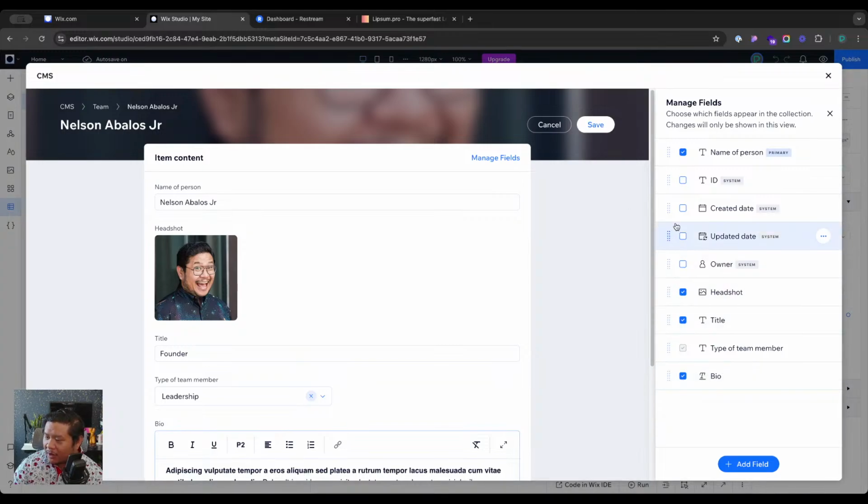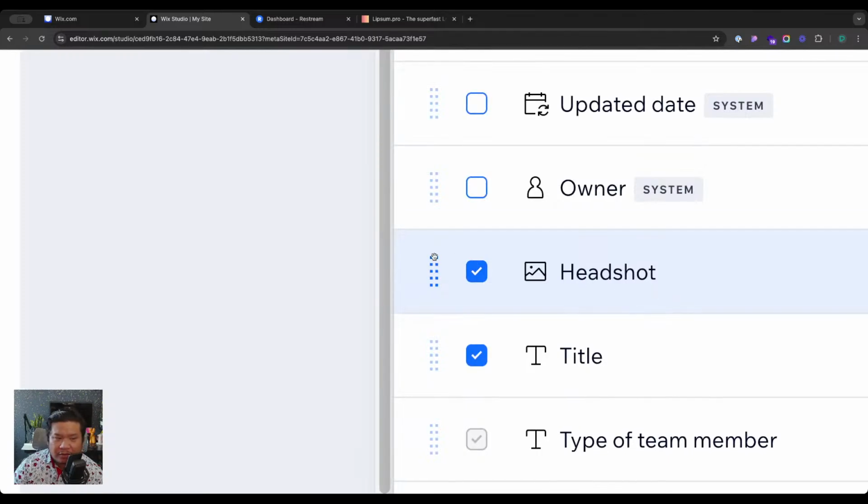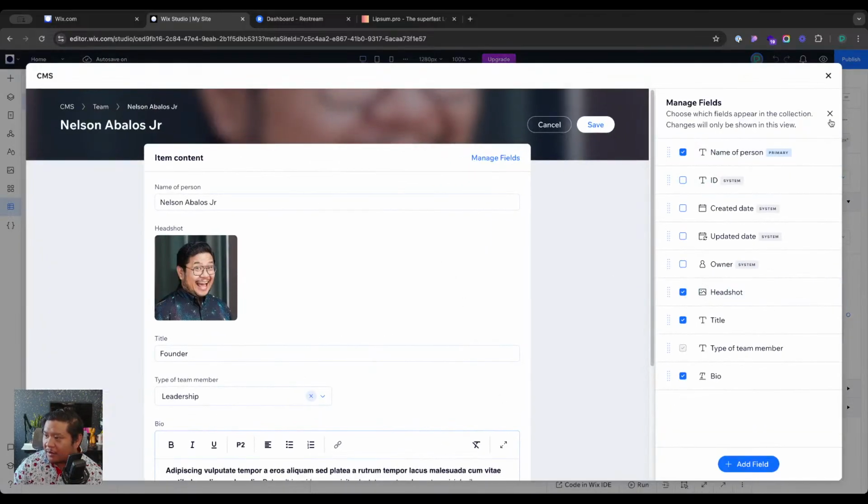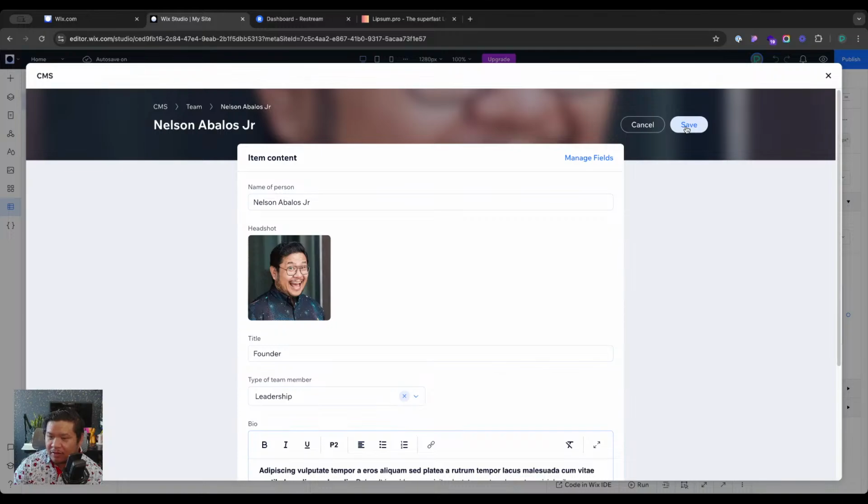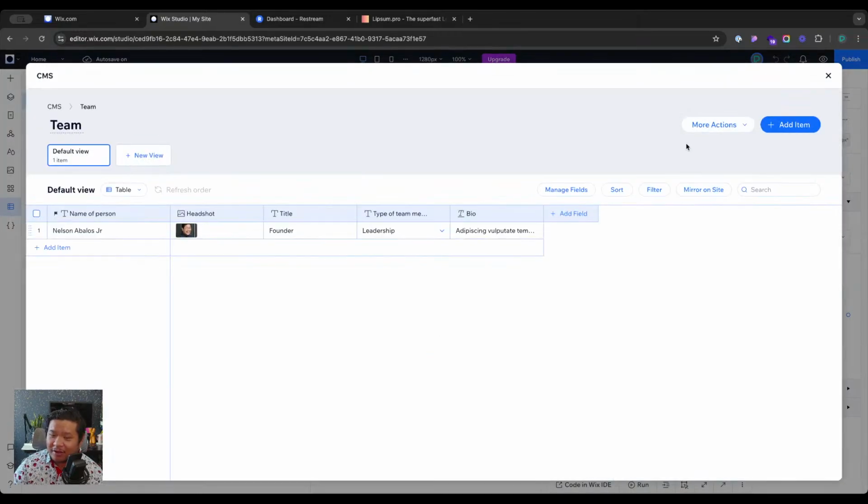And you can order it here. Click and drag the dots. Yeah, I like that. All right, let me press save. Not sure why you would need the background image to be stretched back here and focus on my nose, which I know is huge, but thank you, Wix, for reminding me how big my nose is. So there you go. I'm going to press save. Yay, we got our first one.